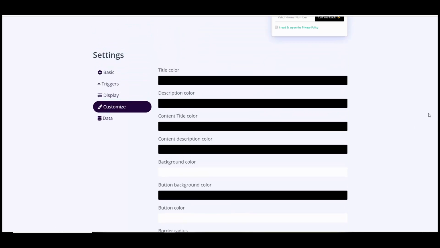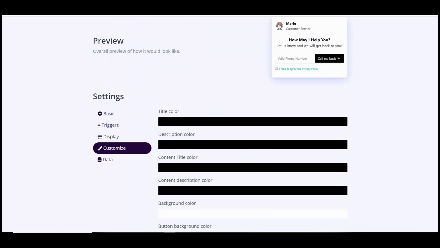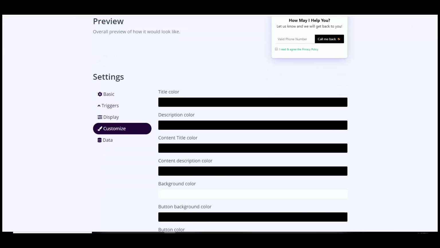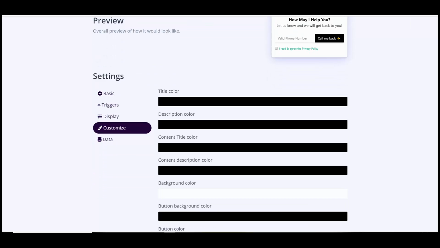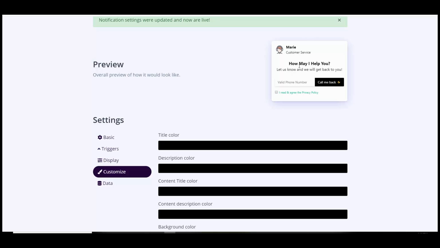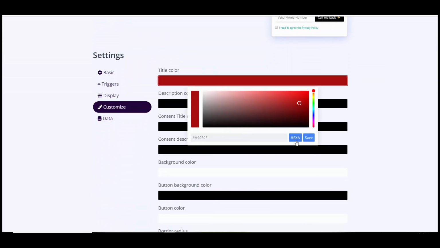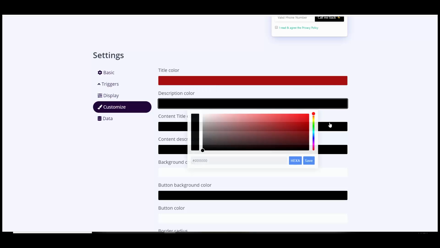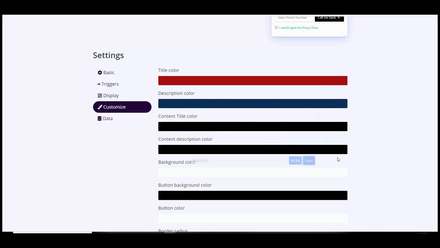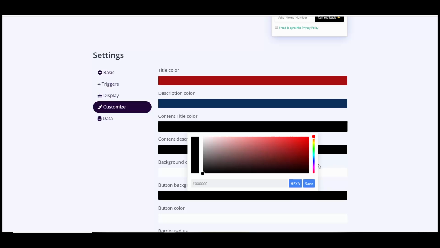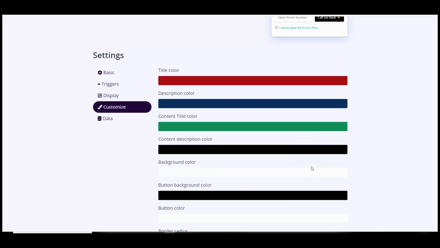Okay, here's where you can change all of the colors. I'm going to make this really crazy looking just to show you. So the title, just the title and the content colors and all this. Okay, so you just go here. I'm going to make all the changes and you can see, just click on that. Let's see, green.